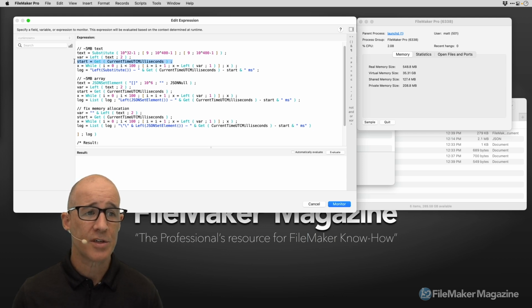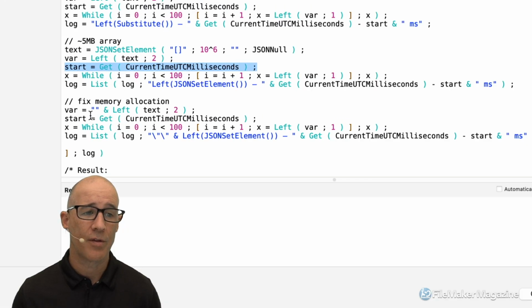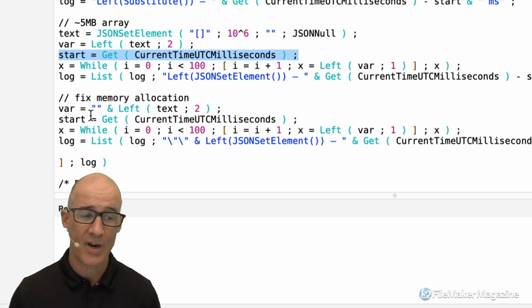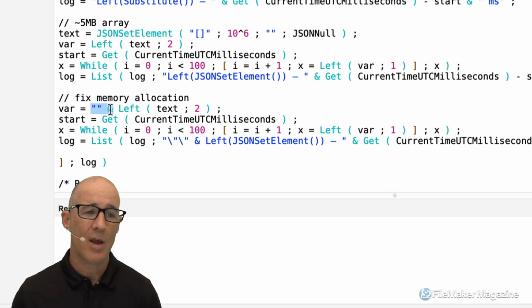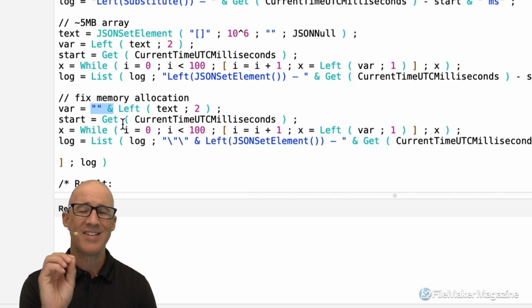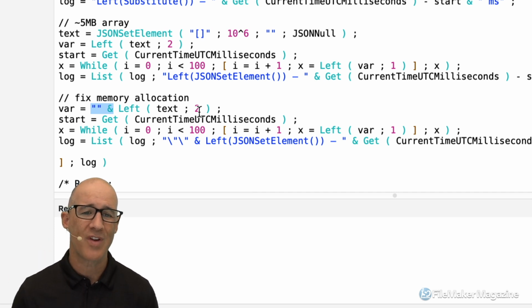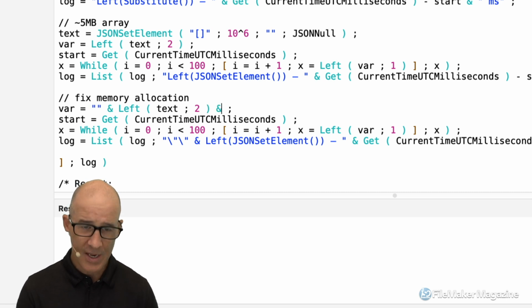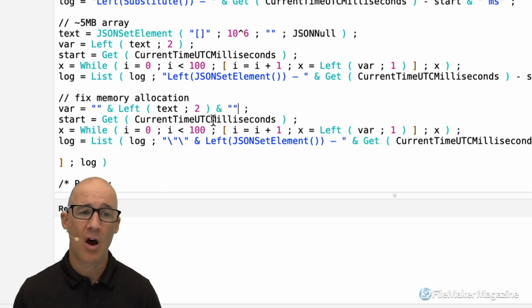He's got a start of a test. He's going to log the result. He's got then another start of a test. And each one of these, you can see that he's got a fix. Now, this is the fix that we were already talking about, where he's simply prepending. Note in the article that it mentions it doesn't work in reverse. In other words, you can't put the ampersand double quotes on the back end of the text function.